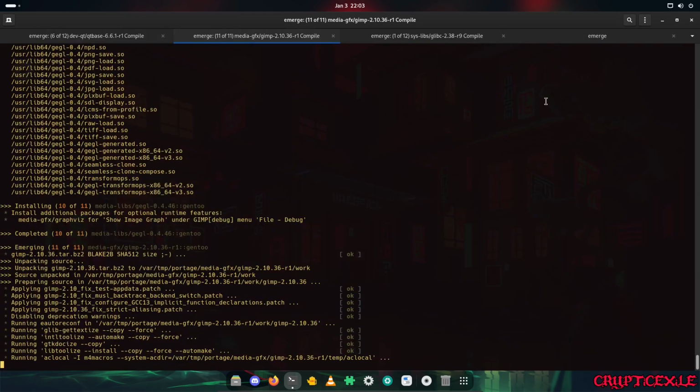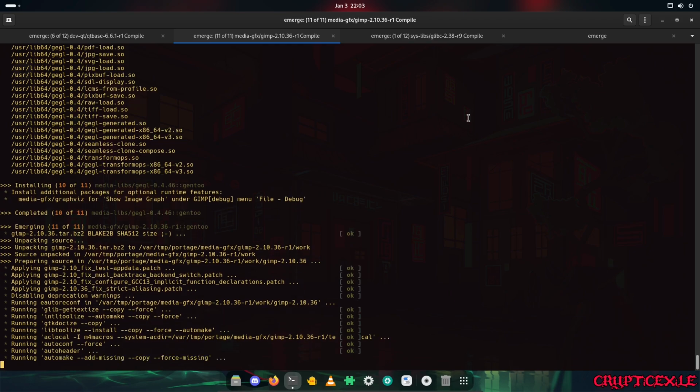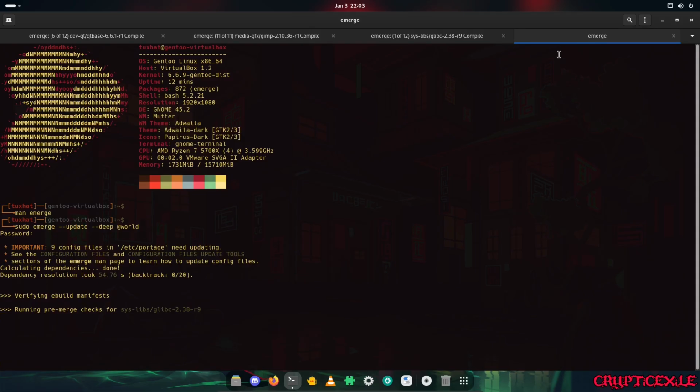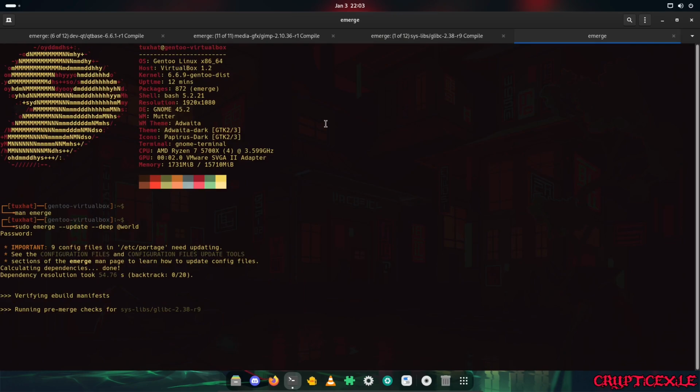Anyways, it works well. I could have chosen a different desktop environment. I could have just used a window manager, a tiling window manager, or OpenBox or Fluxbox or Motif window manager, something simple. But I chose GNOME because I like GNOME. And on every system I use, I like to have GNOME. I'm just a big fan of GNOME, and I really like GNOME 45.